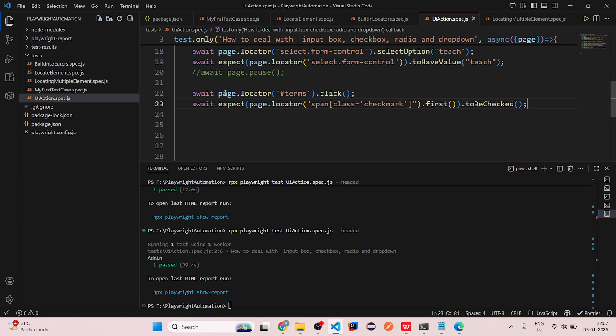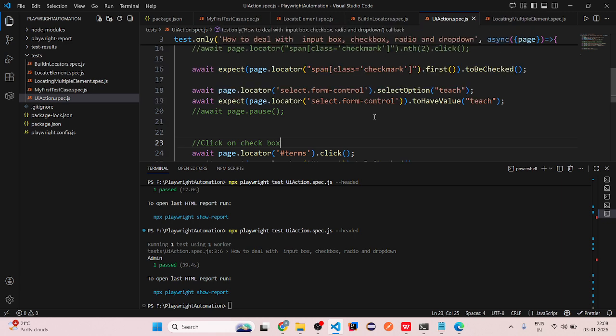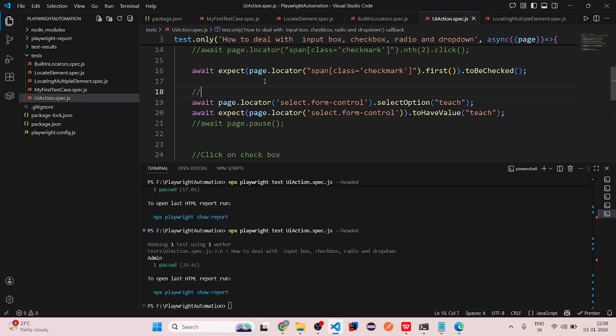Here you have to give page dot locator hash terms, and you can do that. Here we don't need to pass the value. So I'm verifying, after clicking on the checkbox, what exactly we have done. This is selecting value from drop down.